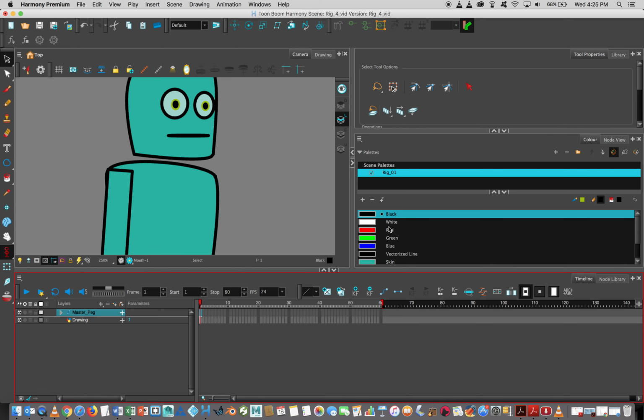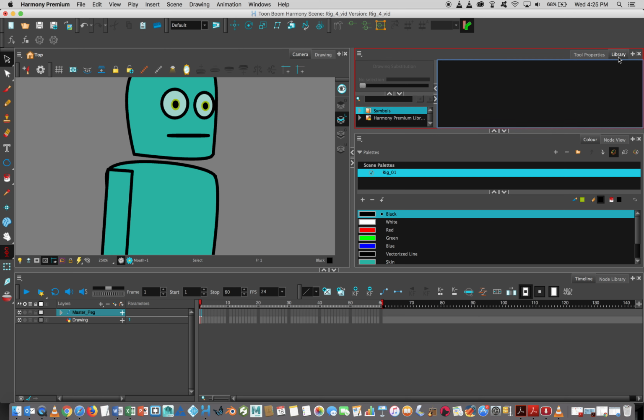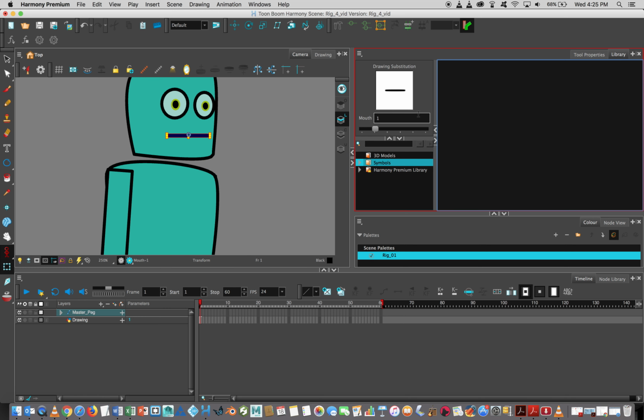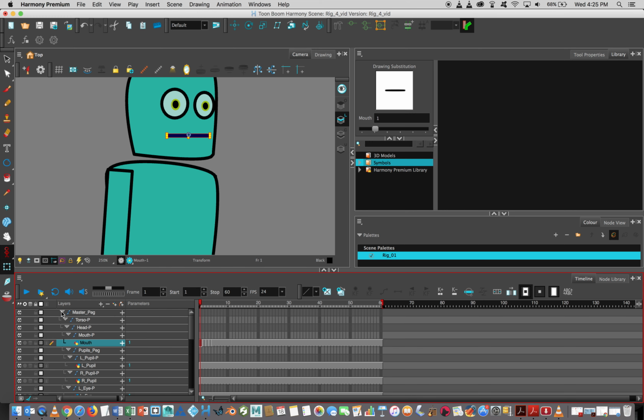Here's the fun part. If I go to the library, okay, and I pick that mouth, here are all the mouths we just made, okay? So as I animate through this character, let's just do something here. I'm going to go down here and I'm going to find the mouth. And in fact, I'm going to take all these mouths away. I'm going to delete them. Okay, that's great.